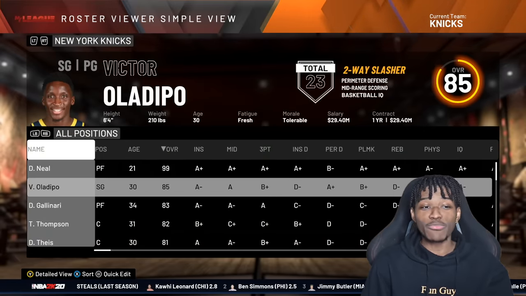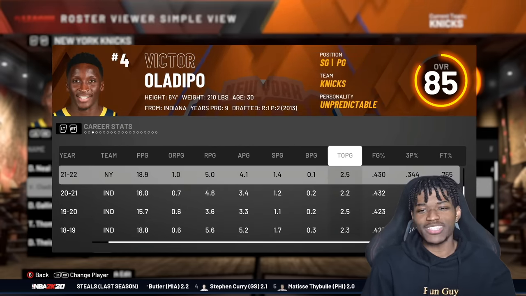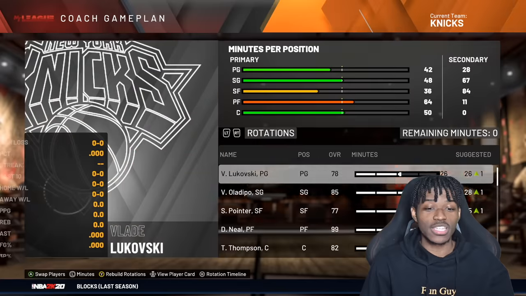And they tried to bring in Victor Oladipo, who I think probably had a pretty decent season. He averaged 19 points per game, 5 rebounds, 4 assists. Those are good numbers and all. But he may need somebody that's in the 90s with him. So, yeah, let's see how this season goes.